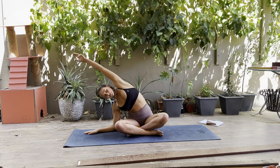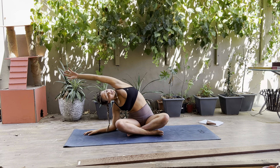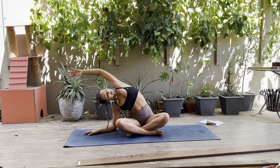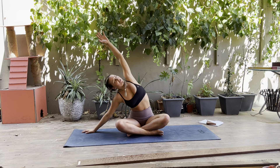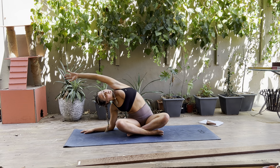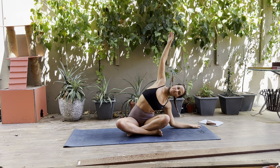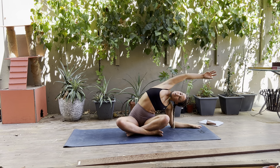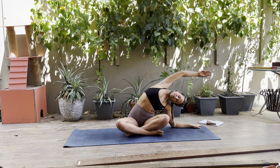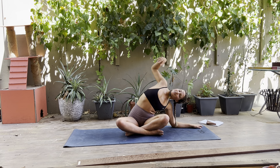Try and wrap your left shoulder back so your chest stays open — it can be on your fingertips or on your forearm. Inhale, straighten, exhale, left hand to the mat. Stretch your right arm overhead, trying to rotate open that side body, keeping both butt cheeks on the ground. You're not trying to stretch as far as you can — you're trying to stretch as deep as you can.